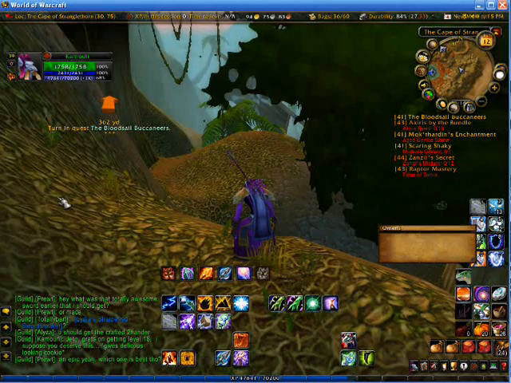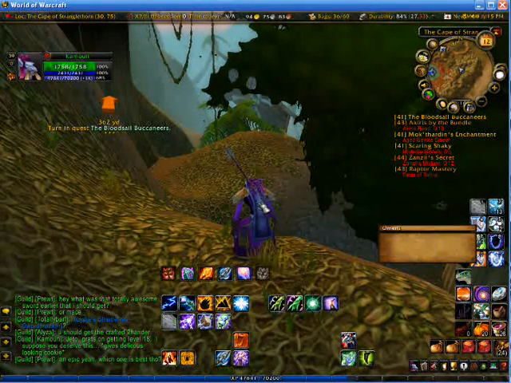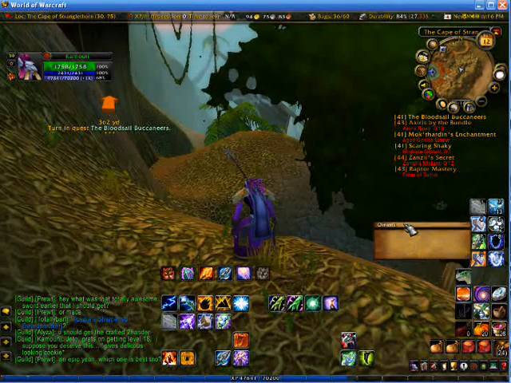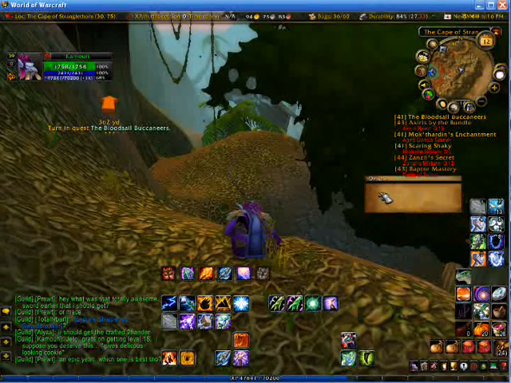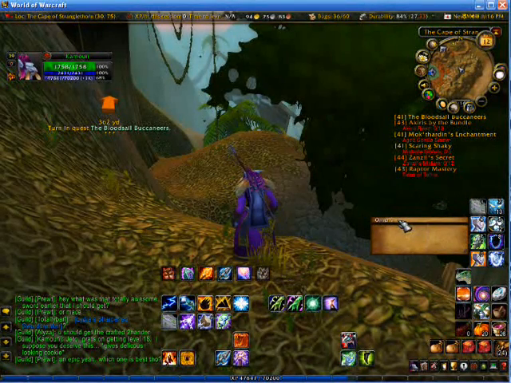The fourth one I have is Omen. This one's really only used for raids. Basically all it does is tell you who has aggro and how much percent of aggro you have. I don't really need it at my level at all, because I'm not raiding yet.